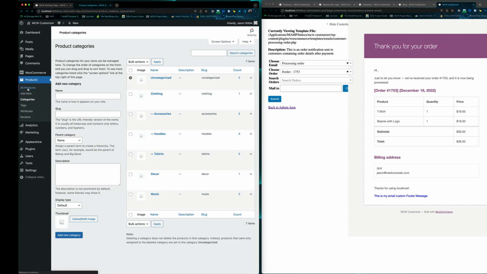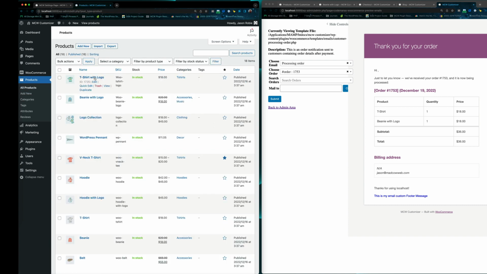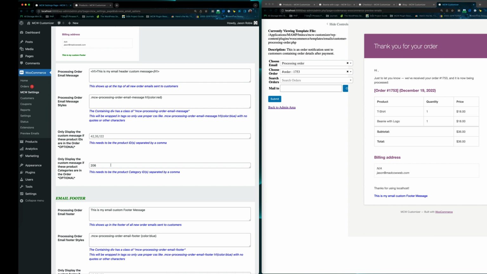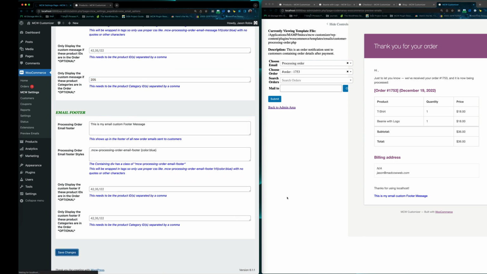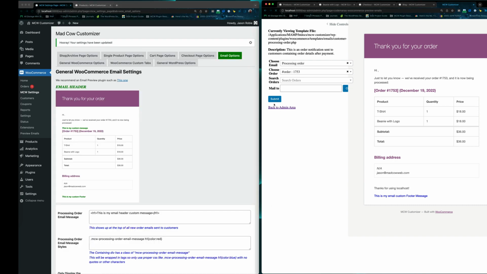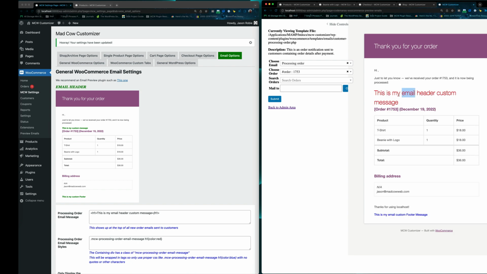And then for the product ID, since we're right here, if you mouse over the product, you'll see the ID is right here, 1725. Mouse over this one, 1728. It also shows up in the status bar, but WooCommerce, a few months ago, a year ago, whatever, added the IDs for us so we can go find those. So we know that the t-shirt is 205. If I save that, then my message shows back up. So it's really kind of handy.